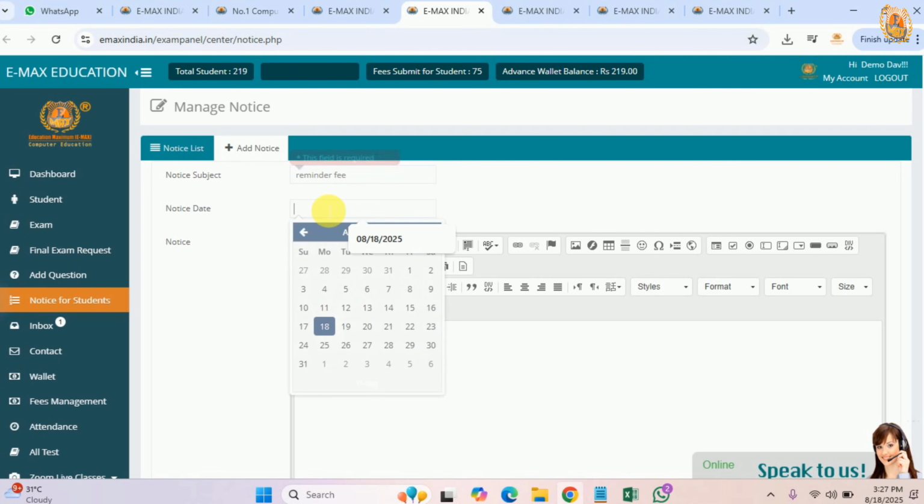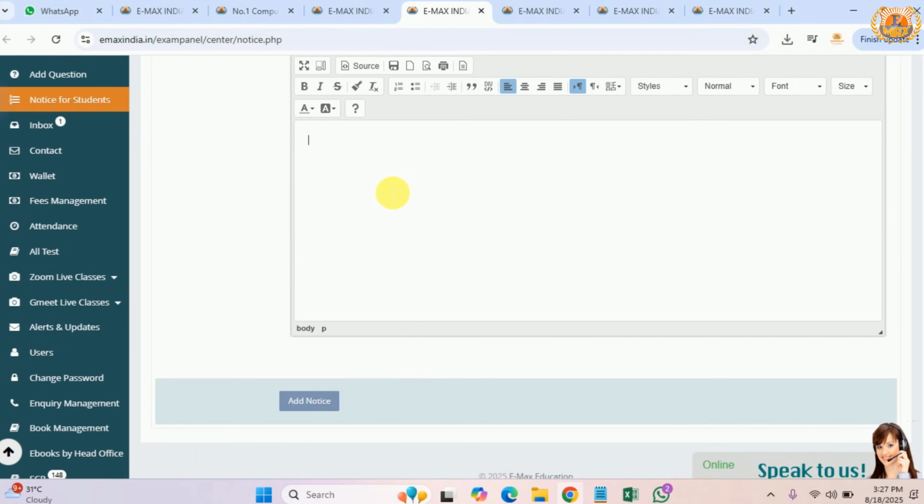Then the notice date, from which date you want to send this notice to the students. Select today's date here. Then you have to write the notice for the students, that they have to submit their fees before the 30th of this month.